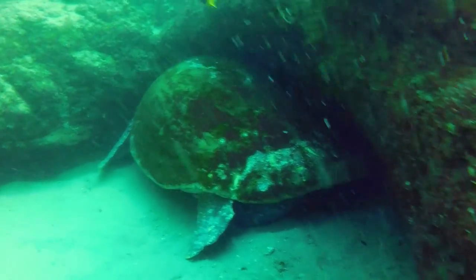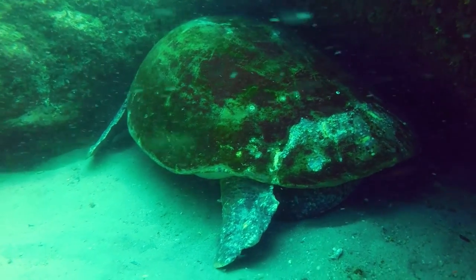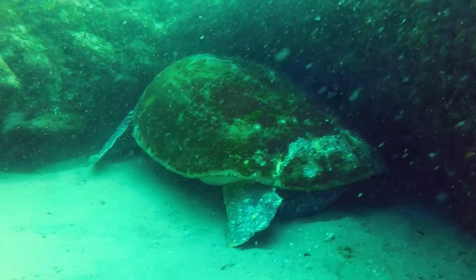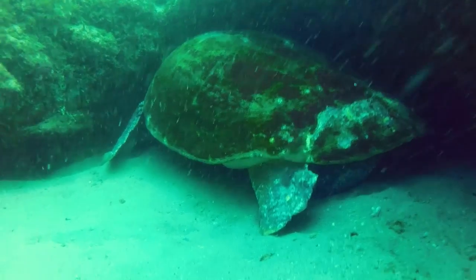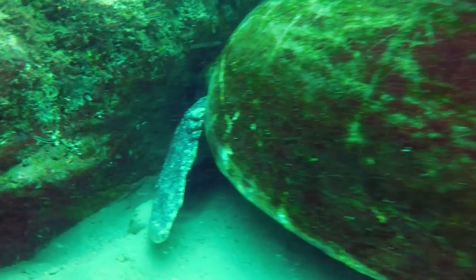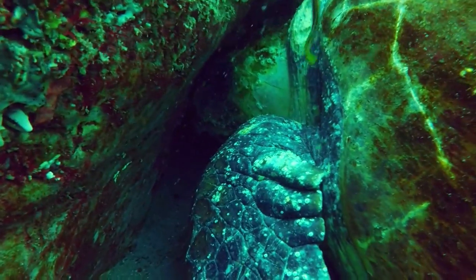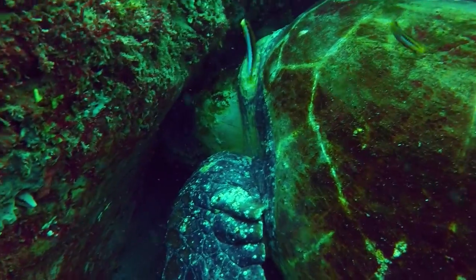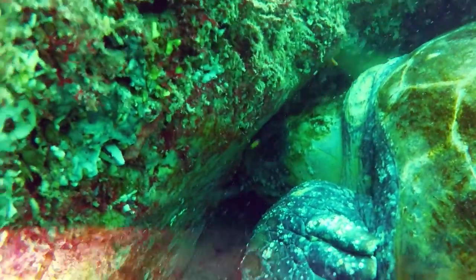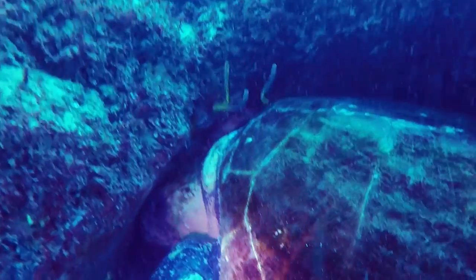As Chris and I got a bit more depth on this dive site, we came across this huge loggerhead turtle. It was easily the length of an adult's outstretched arms and I couldn't even begin to estimate its weight. At first he paid no attention at all to us and I was quite fortunate to be able to get up close with the camera. There were two things I didn't know: number one, this particular turtle lives here permanently and is known as the grumpy old bugger; number two, we were just at the end of the turtle mating season.